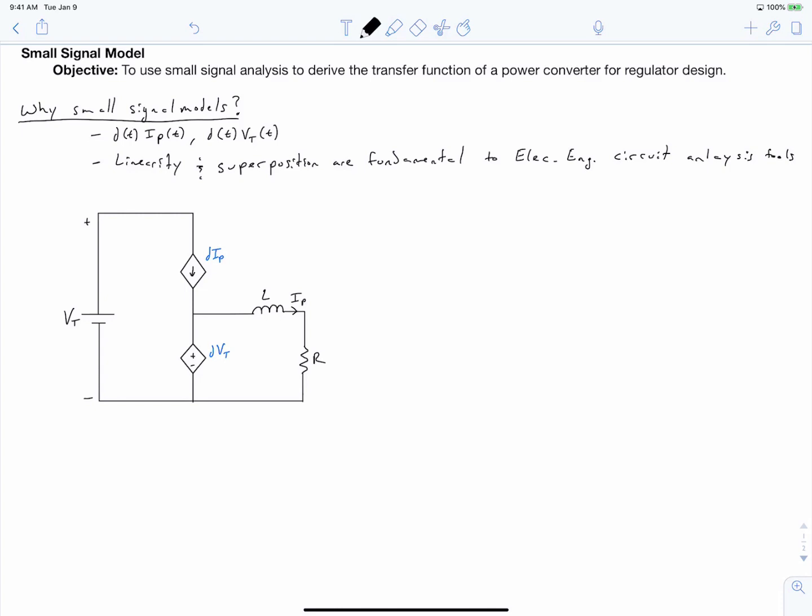So it's a common practice for solving a system with a bunch of sources to turn one source on at a time, solve for your currents, and then sum up all the results to get your final currents in your system. But if we were to do that here, if we were to set d(t) equal to 0, we can see that immediately this entire current source has to be 0. It doesn't matter what Ip is. And likewise, if we set Ip(t) to be 0, then it doesn't matter what d(t) is, this current source is off. So the whole system collapses when we have this nonlinearity. And the nonlinearity arises because we have these time-varying quantities that are multiplied by each other. So we lose our linearity and we lose our superposition.